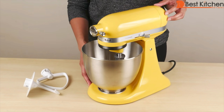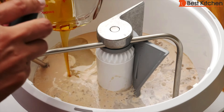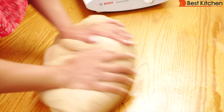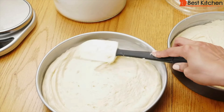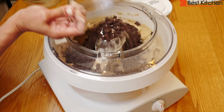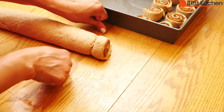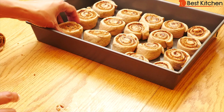If space is an issue, consider the mini at 3.5 quarts. There are other stand mixer brands out there. The Bosch is one I would recommend. The bowl is 6.5 quarts, so it's huge and can fit a large amount of bread dough and cookie dough. It also processes everything really quickly. There are two beaters that go around the bowl and catch all the ingredients. It's not a tall mixer, so there's no issue with fitting under cabinets. Sometimes you just need to pulse and that's enough to combine ingredients. There is more speed control with the KitchenAid. As for the noise level, it is not the high-pitched whining noise of a KitchenAid — it's more dull. It also weighs less than the KitchenAid.